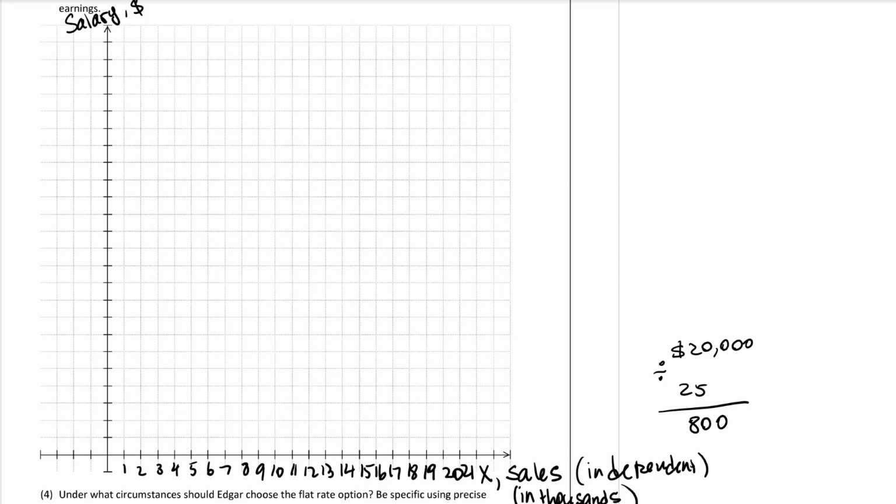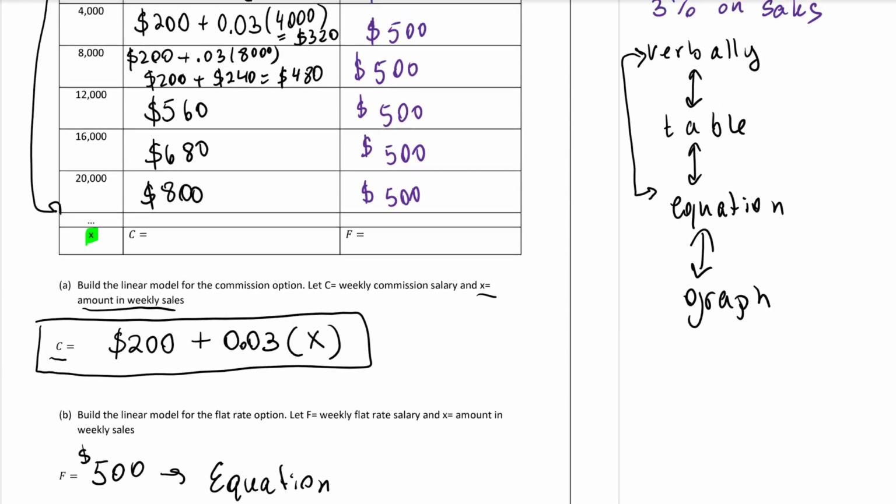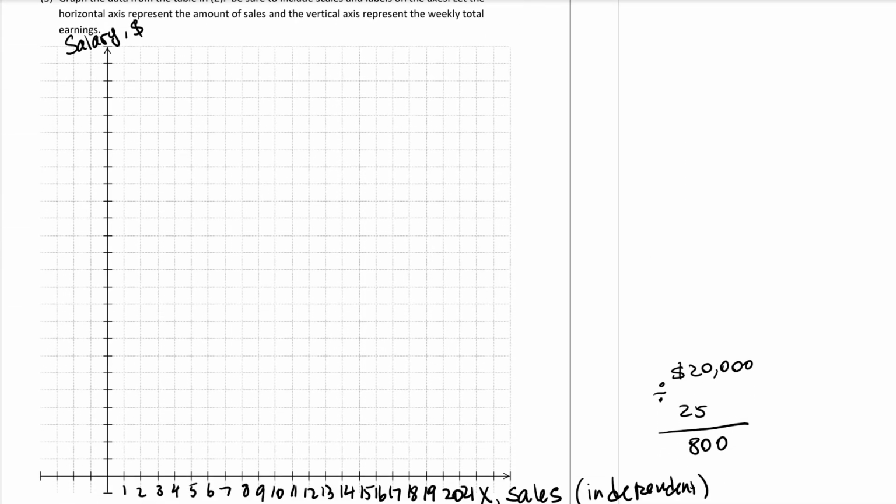Notice I decided to put in thousands of dollars instead of writing all those zeros. So it goes 1,000, 2,000, 3,000, and so on. All right, now his salary, remember, ranged from $200 all the way to $800. So now look at the scale and decide a nice partition that could be used for each of those dashes, just to make this appear neatly and so it fits the entire grid. I'll give you a moment to decide that.